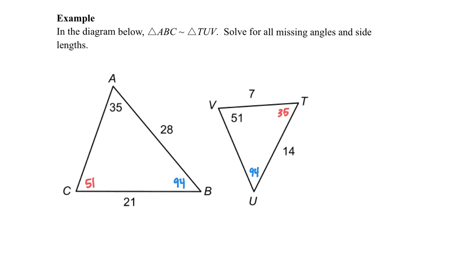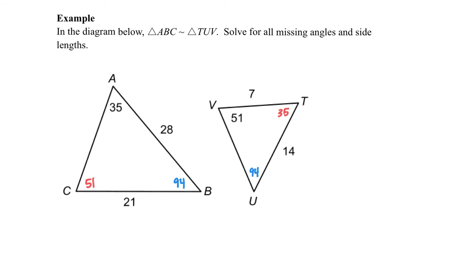So I need to figure out what the scale factor is because all these sides follow the same scale factor. But you have to be careful here because I notice that I've got a bunch of numbers here that are all multiples of 7. So it's easy to look at this and go, oh, the scale factor is 4 because 7 became 28. Or, oh, the scale factor is 3 because 7 became 21. Or you might go, oh, the scale factor is 2 because 14 became 28. Well, let's find out exactly what it is.